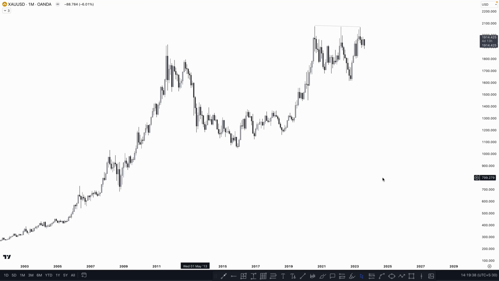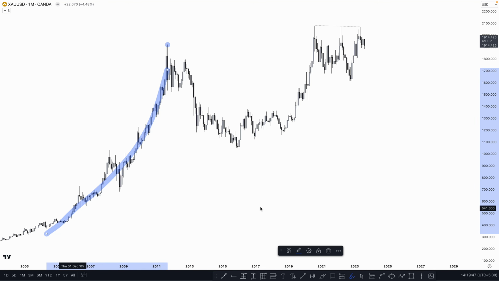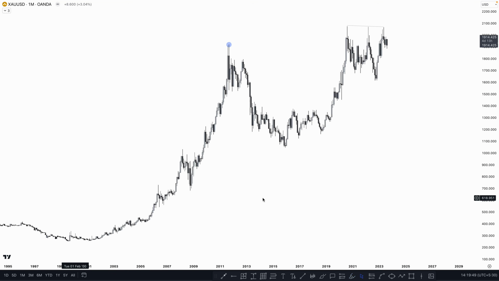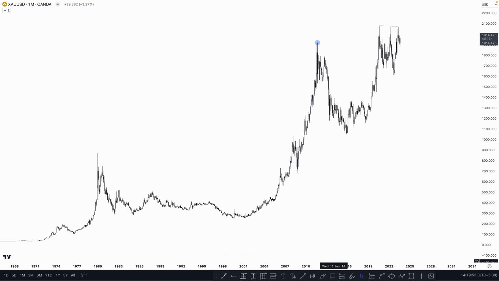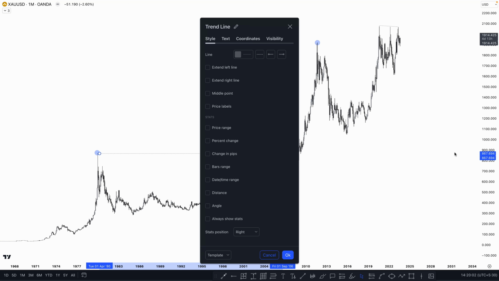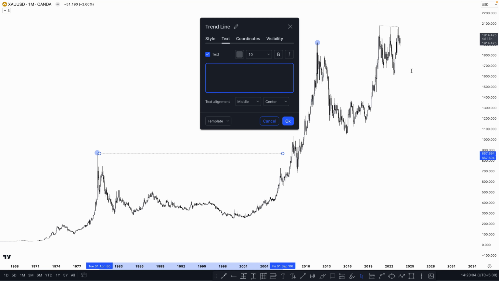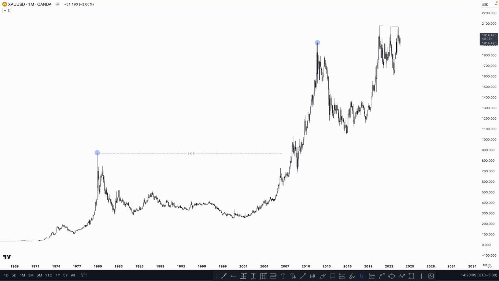So if you start from the bottom of the structure, in this case you can see the previous structure was here at this point. This is a previous structure and this is a single entire leg, because in this case the market has not taken out any inducement right here. The previous inducement was here and this was our previous break of structure at this point. Sorry, this became our break of structure. And after this break of structure, what happened here?